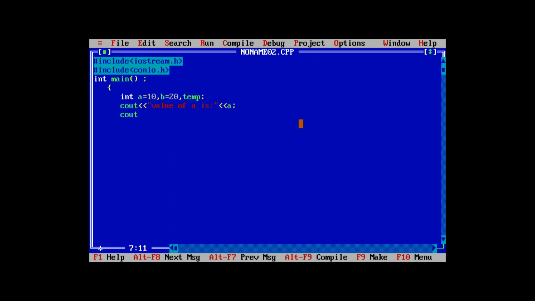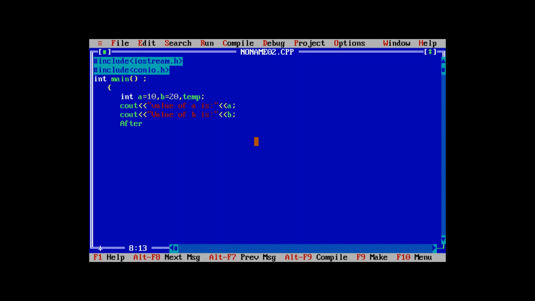In the same way, value of b is, now after swapping. I have given the name after swapping.